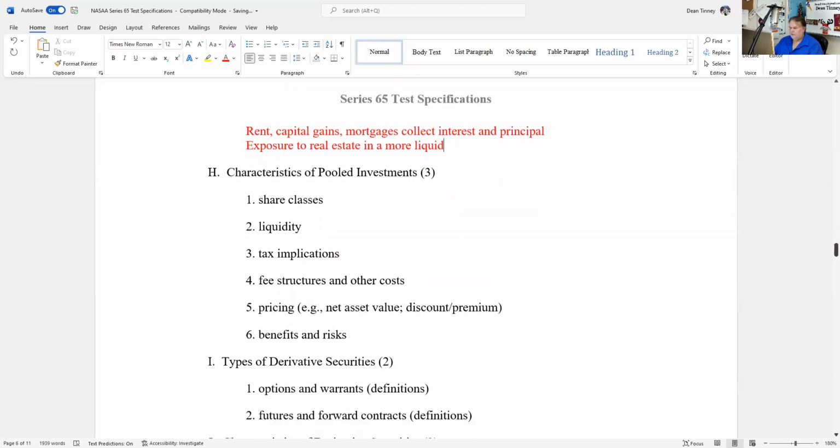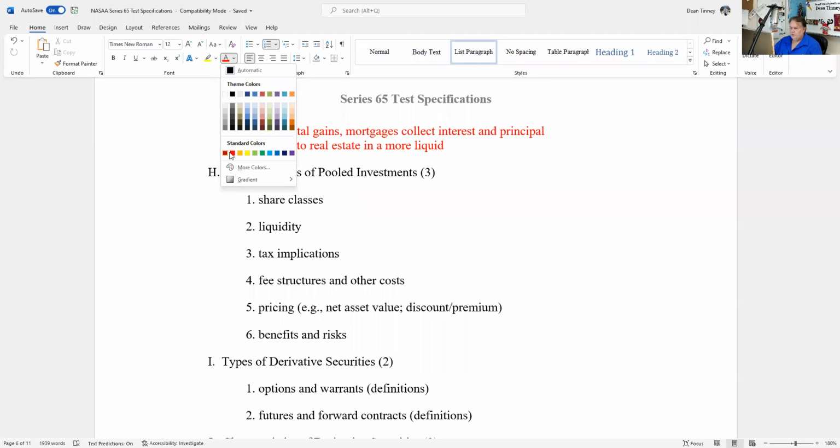Characteristics of pooled investments. So that's the category. Another 3 questions on the share classes that we have. And basically the share classes we have are the A shares. So we'll go to derivatives because options are a good place to stop. So that's what we'll go for this explication. So let me get my thing there.